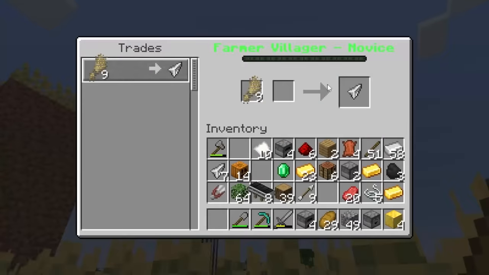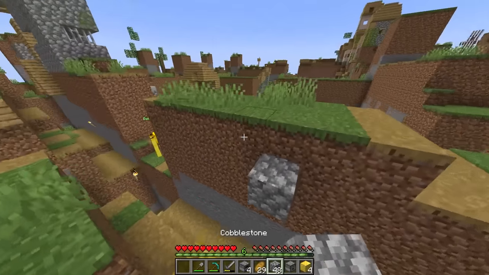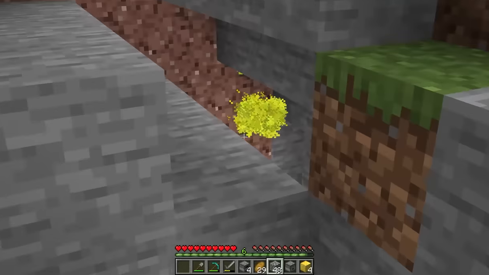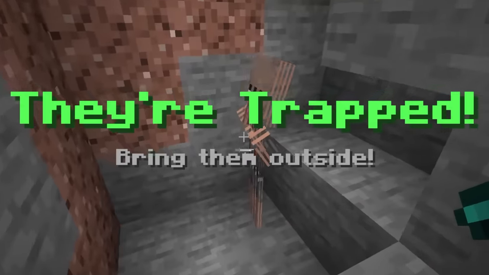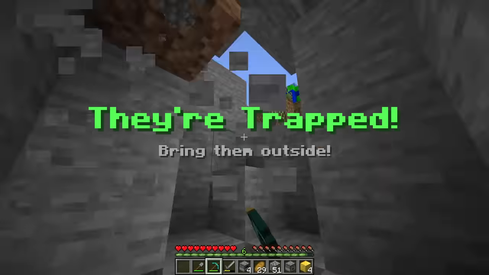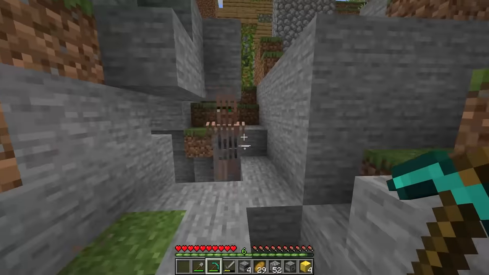All right, let's trade. Here you go. That's going to be number 8. And now where's number 9? Let me look around. Oh, this guy's so sneaky. Okay, he was in the cave the whole time. What do you want? There's a trap. Bring them outside. Oh, that's easy enough. All right, come on. You can get out. There you go. And you're out.